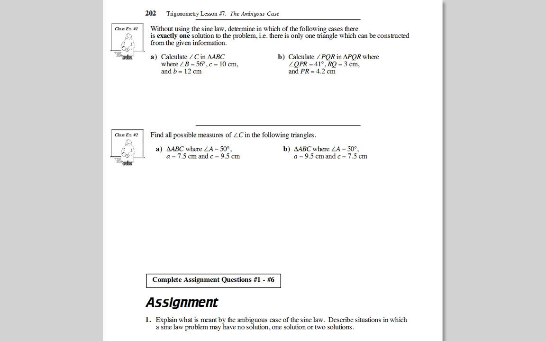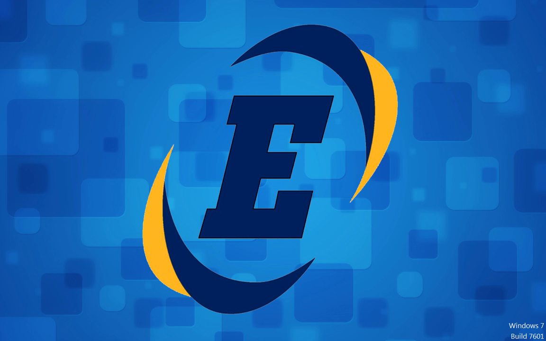So what I'm going to have you guys do is flip into the very back of your book. There's blank paper. And we're going to just take notes like old school. There's like, I think, 10 blank sheets. So just find a blank sheet that you can refer to later. And you're just going to put sine law, ambiguous case, and we're going to put some notes down.